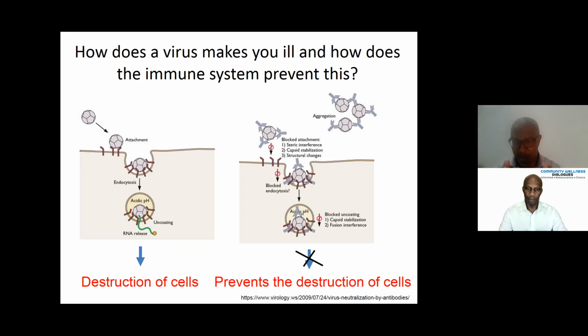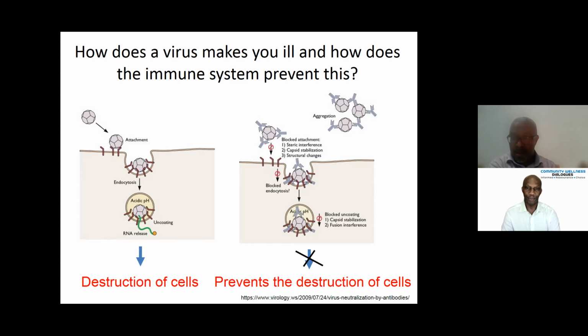One of them, as I've said, is antibodies. And as you can hopefully see on this slide, what antibodies do is they coat the virus and then prevent the virus from getting in. It's a bit like if you've got bodyguards or security at a club, you can't get in the club. They're there and they block.